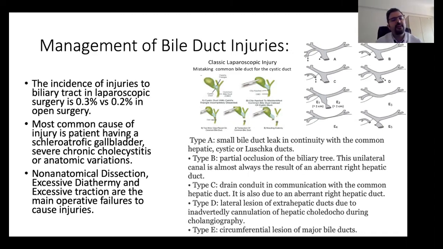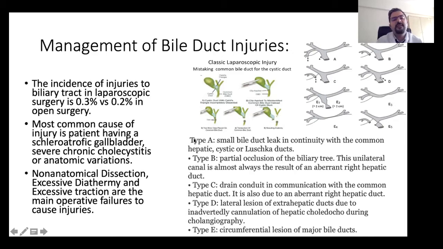It's mostly a lot of traction, not using the right coagulation instrument, or not keeping the pressure very low when you're doing laparoscopic cholecystectomy, or your assistant is not very experienced at camera holding or helping you from the left side of the patient.